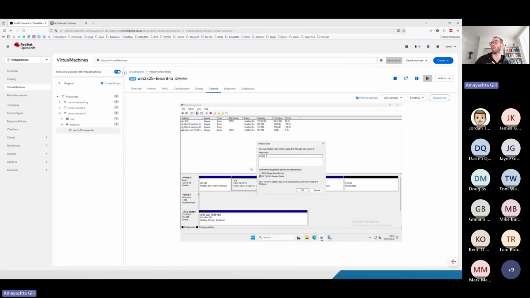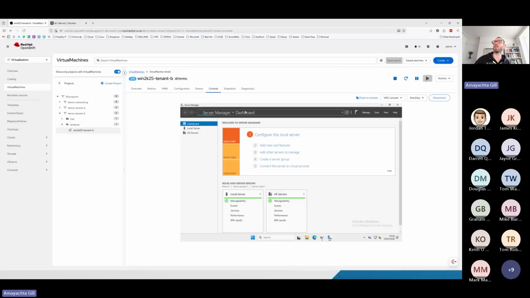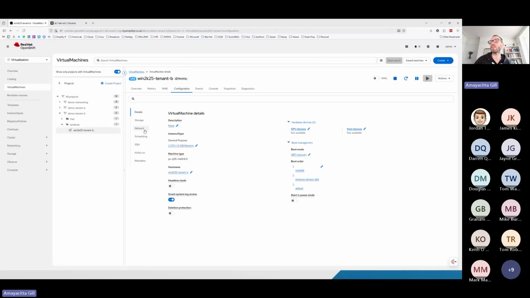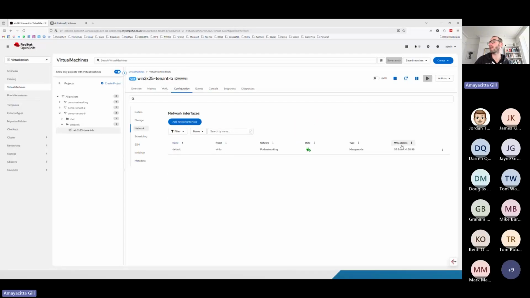Empty, you know how it goes. Yay, typical Windows 2025, stupid thing, stupid recovery partition in the middle. I'm not going to go into this part and delete that, but anyway, you can see I've expanded it and I can see the disk. That's all good. So, basic stuff like that. It's a bit challenging in other areas. I think they need to do a bit of work.